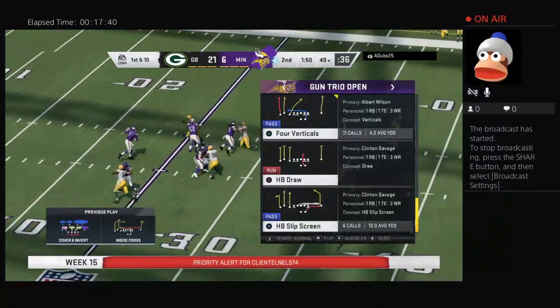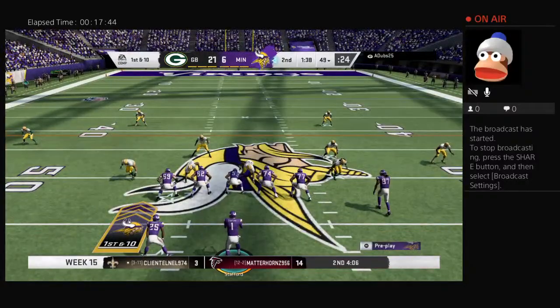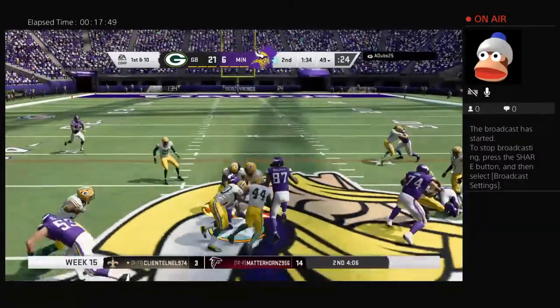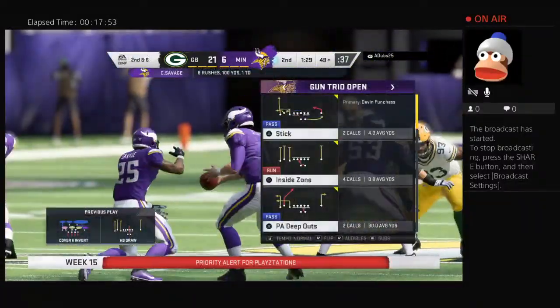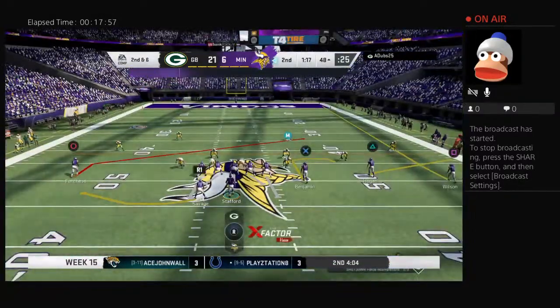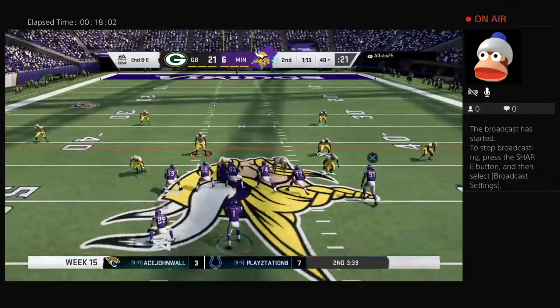And they bring him to the ground just shy of midfield. It's a gain of 16, and the Vikings have the 1st down as well. They'll run on 1st down. Savage. And this will be taken across midfield and into Green Bay territory. The tackle credited to Deshaun Elliott, the safety. It's now 2nd and 6.